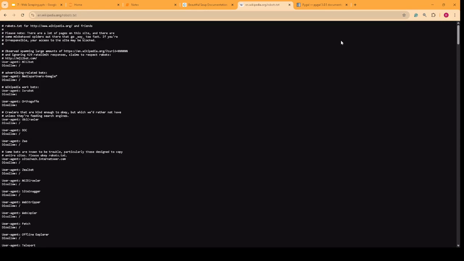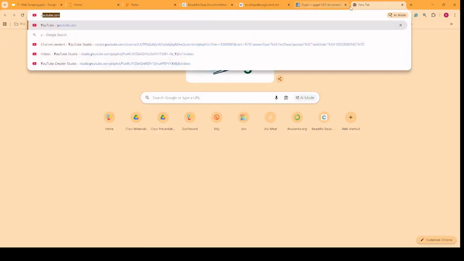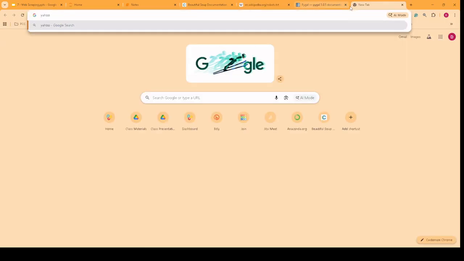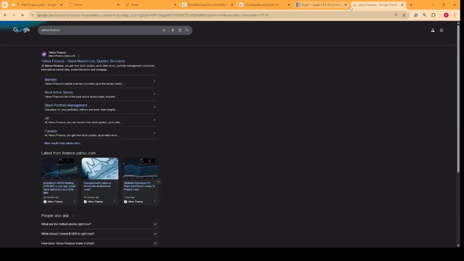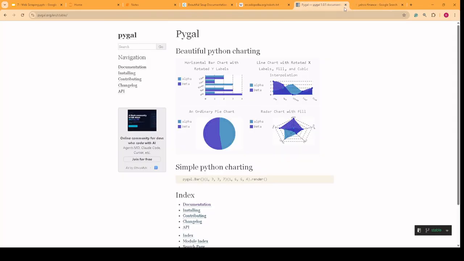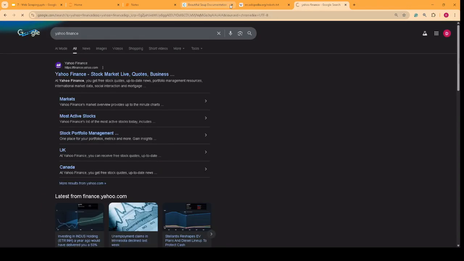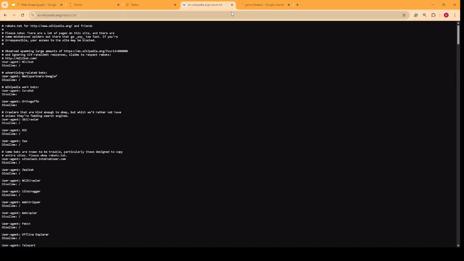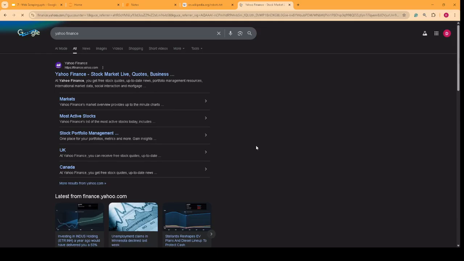So this is a good resource to know if you're allowed to scrape or not. If you go to Yahoo, for example Yahoo Finance, because scrapers are always visiting the site since it's a stock market. Okay, this is the last one, guys.